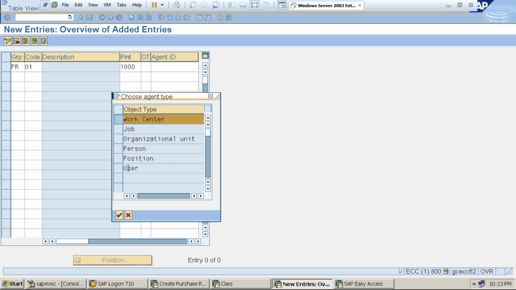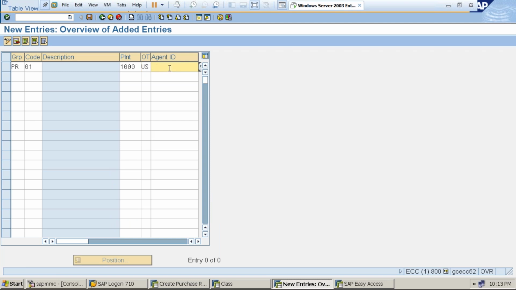Double click this user. Object type, OT, is nothing but object type. Double click this user. Agent ID is nothing but, when users work in a company, the basis consultant will provide the user ID, necessarily. So you need to maintain that user ID here. As of now in the demo version, we don't have a separate user ID, so let's say we only have the SAP user. Again, four people are there, so we need to include all four.